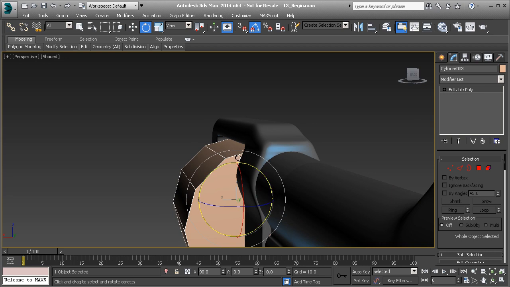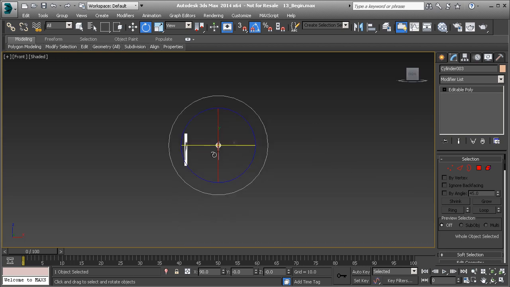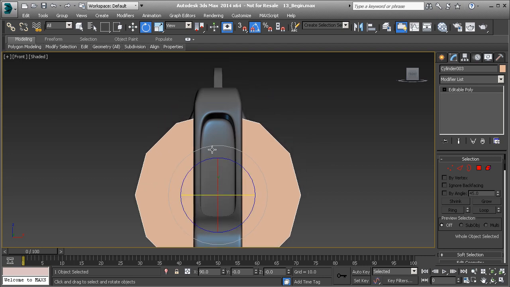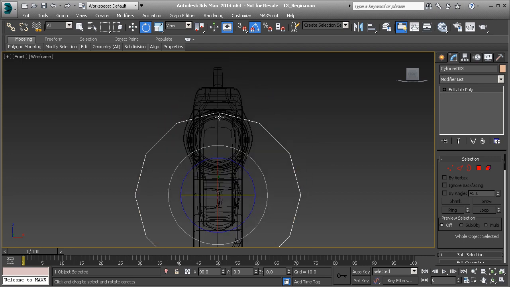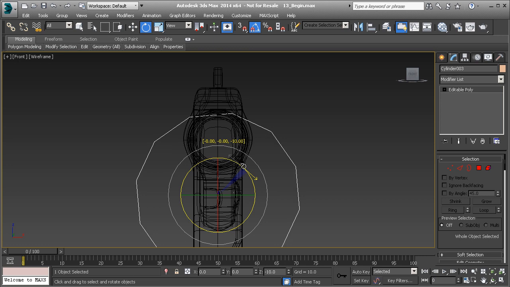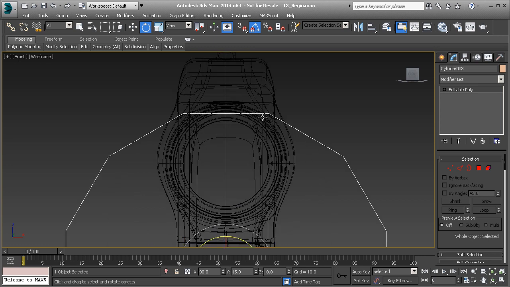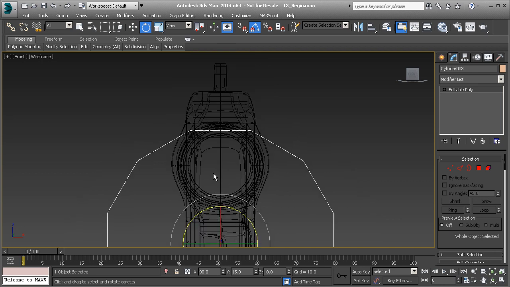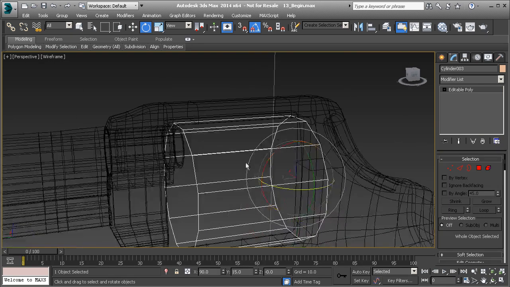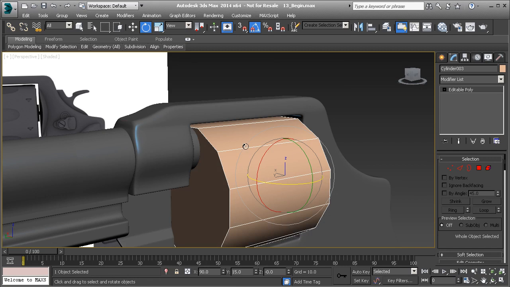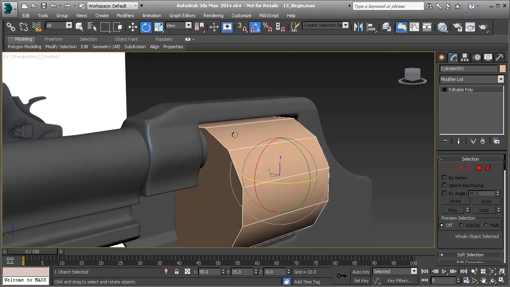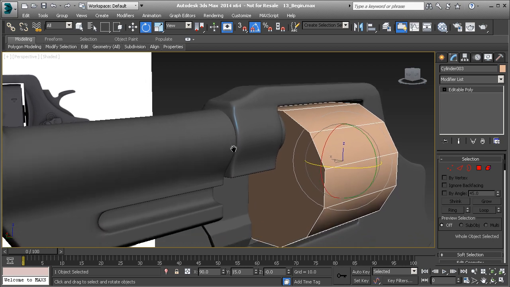So if I take a look at my front view, hitting F on the keyboard, and then we hit F3, you'll notice that it's pointed here at the top. So let's go ahead and just rotate this. And if we rotate it 15 degrees, now we get this flat edge across the top. Okay, so now what I can do is use these polygons to help create the indentions that are needed for the shape of that cylinder.